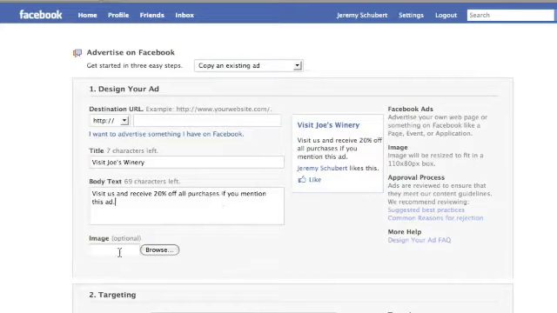The image is actually the most important thing that's going to be in your ad. The difference between people clicking on your ad and not clicking on your ad can most often be linked to the image that you're using. So use something that's engaging, the picture of a person's face, the wine itself, some great offer, whatever it may be. Facebook does have some parameters as far as the size of your image, so just pay attention to that. They will tell you what to do.